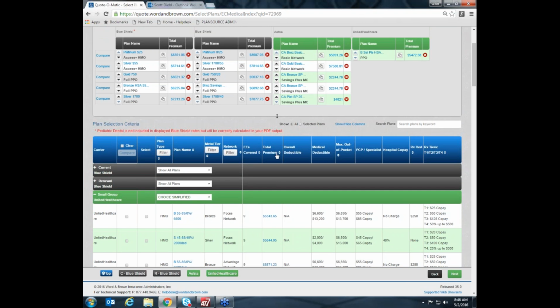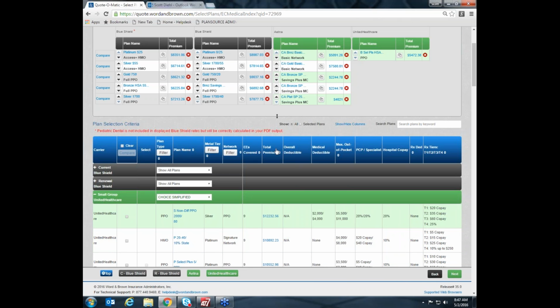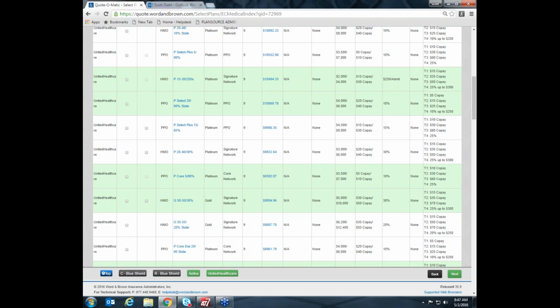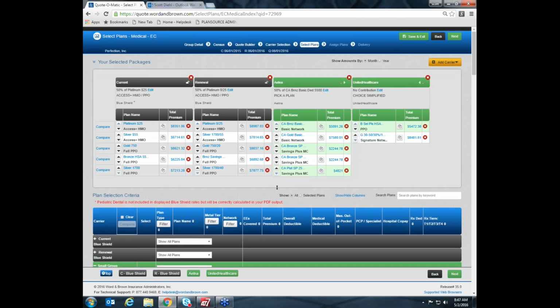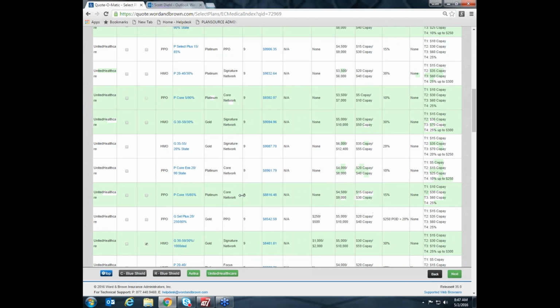So now from within the Choice Simplified, you can sort by anything with a double caret. So I generally, because I'm looking for premium advantages, look at that column, so I sort everything by that column just to start. And then I just look by premium. It's a good place to start if you don't have a real deep understanding of how the plans compare to one another and you're doing this autonomously. Keep in mind that you always have access to our core team of professionals who do know these plans and are very thoroughly trained on them.